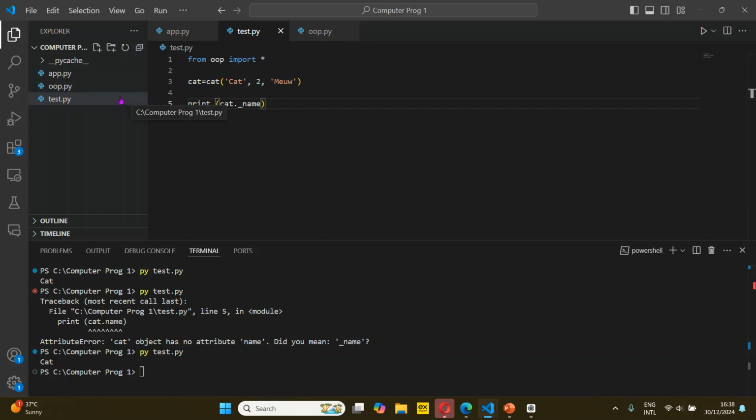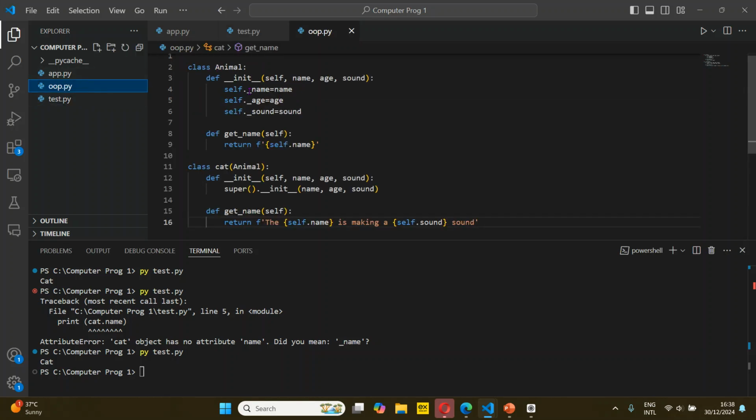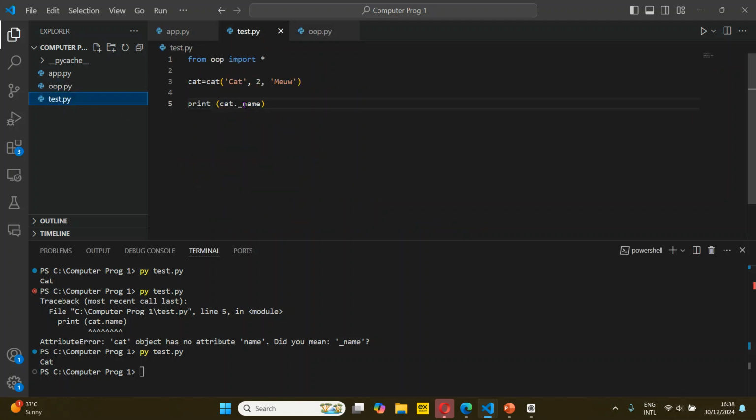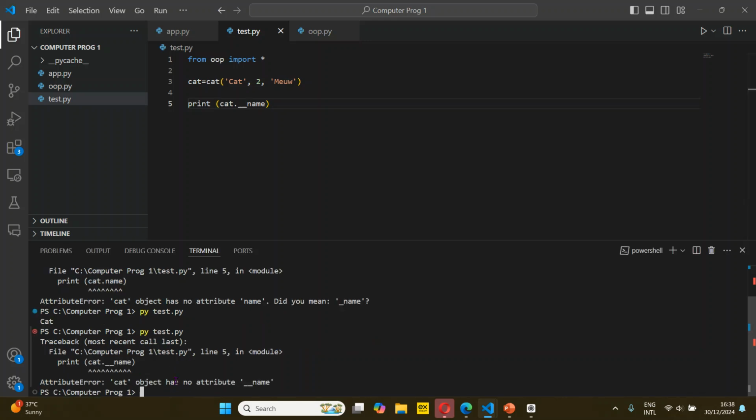But using private data, we cannot access it outside the class. So we make private data using the double underscore. So here, if you have a double underscore here, what we are returning here. If I test this now, if I put a double underscore here, this is what happens. It says object has no attribute name, right? But there's what we call name mangling, where we can access it, which is not actually a good design, right? But we can actually use name mangling to access this.